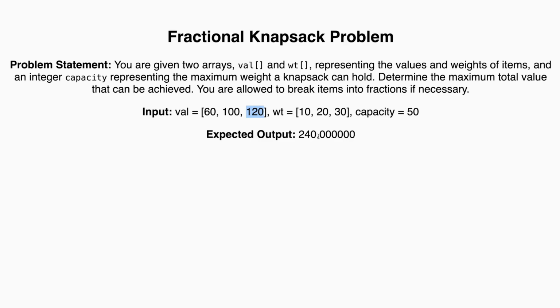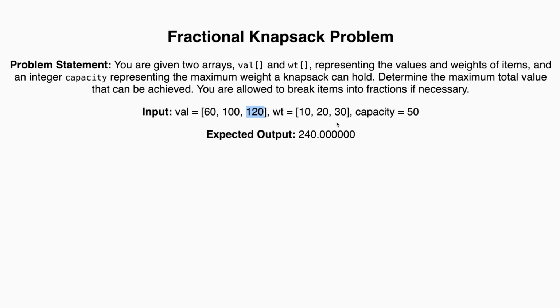Okay, so now here we need to maximize the value that can fit into a knapsack within its weight capacity. Hence, our objective is to have maximum value but minimum weight, so that I can fit as much value as possible in the knapsack within its weight capacity. For this reason, I can calculate the value per unit weight of each item and then start by selecting the items with maximum value per unit weight. Because for that particular item, in minimum weight, I'm getting maximum value.